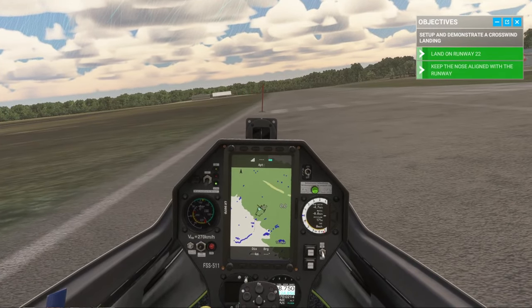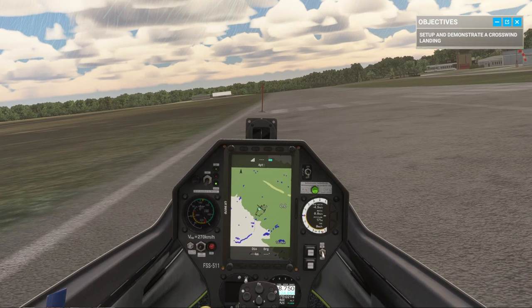Slipping approaches take time to master, but are a great way to nail your landings. You now know the basics. You are on the right learning track. Let's train further to increase your proficiency.